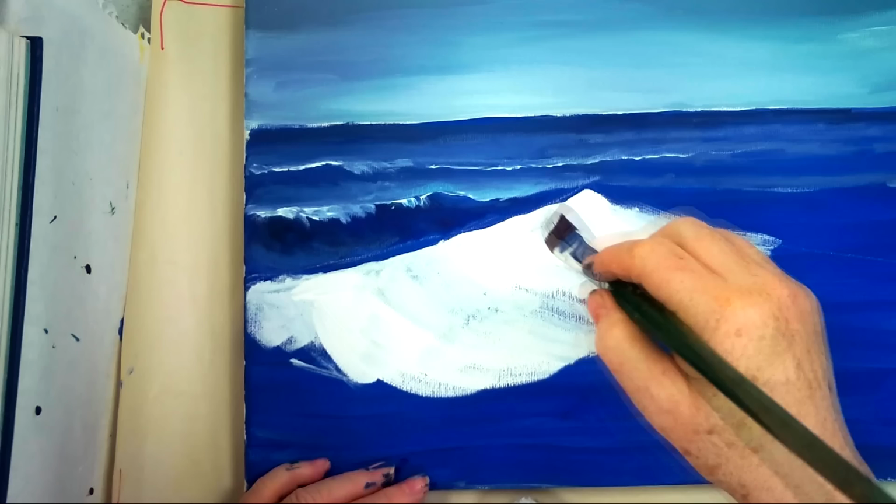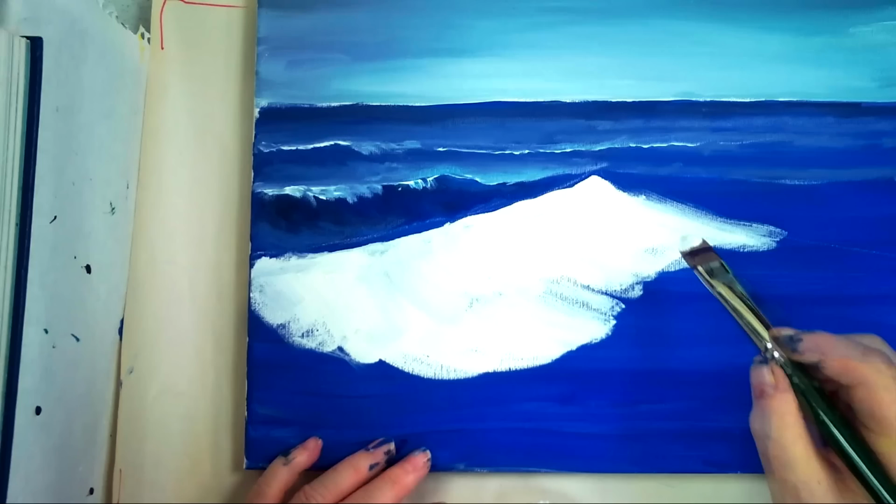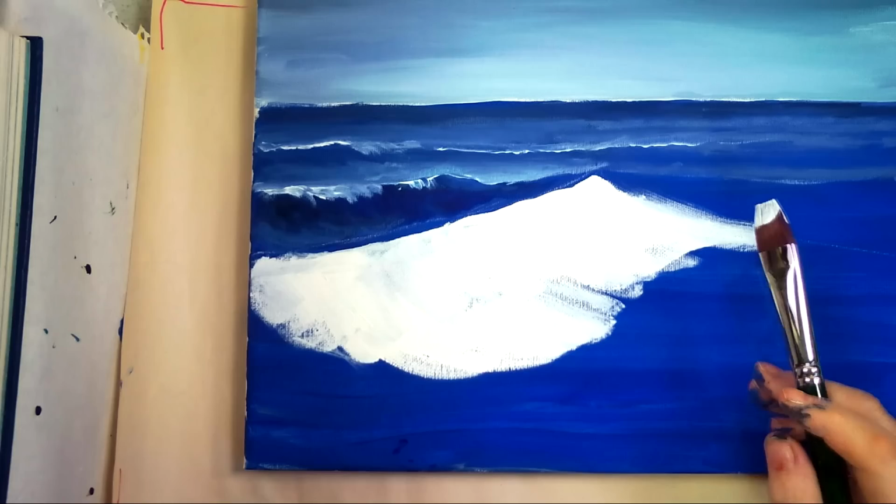That's about as much as I need to do. Now, if you keep going over it, you're almost going to erase it. But let's just start with here and say that that's where we're going to say this wave is. This is our main wave here. Now, I'm going to dry it and do it again. Now, that's something people are shocked about. But I'm going to dry this and do a second layer.